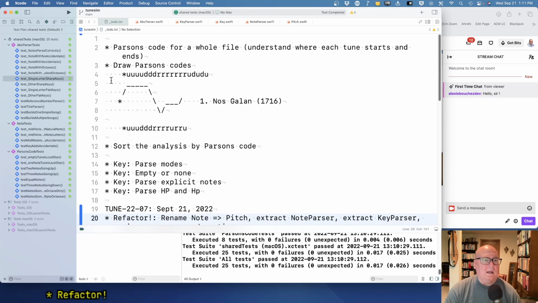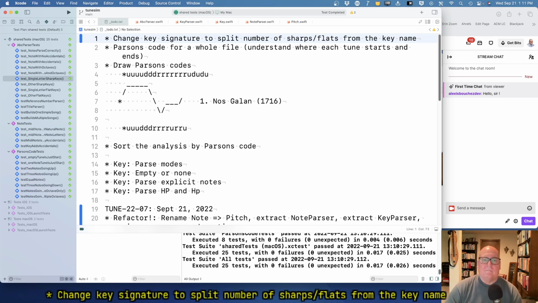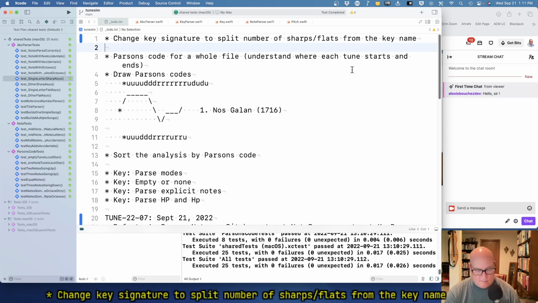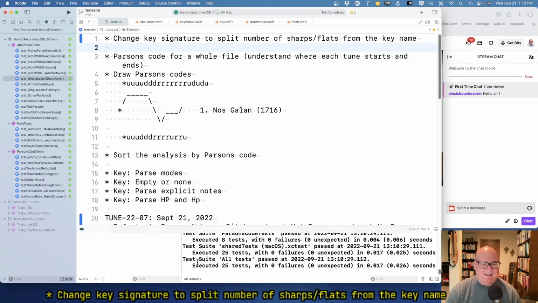Okay, now I would say we are... change key signature to split number of sharps and flats from the key name. And we're still kind of in the middle of that, but we're through the hard part.